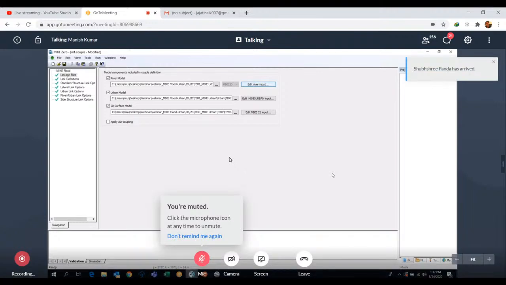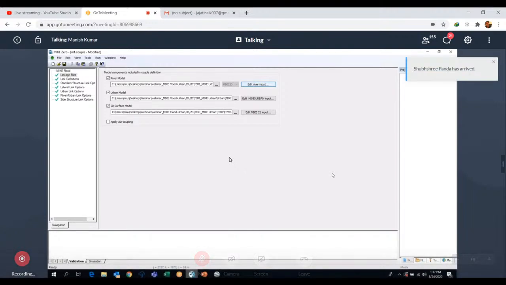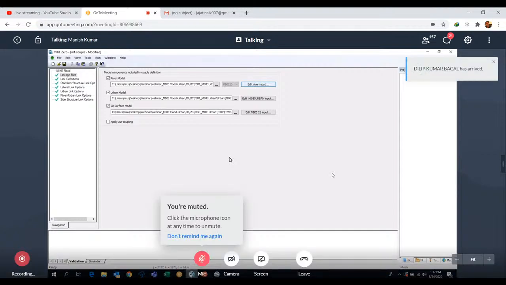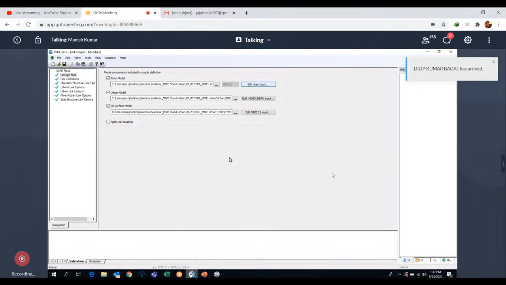As sir has already discussed lots of theoretical background, like the types of equations that it will solve, the Saint-Venant equation, kinematic, diffusive, or full hydrodynamic module that you want to use, I will not go into that detail. I will just give you the introduction about the tools that are available here, with which you can define your model in a simpler and easier way.